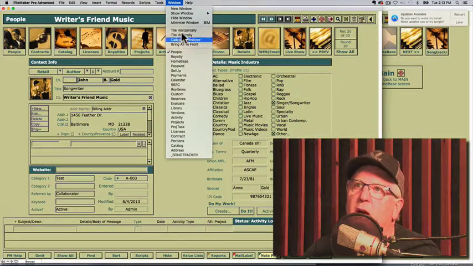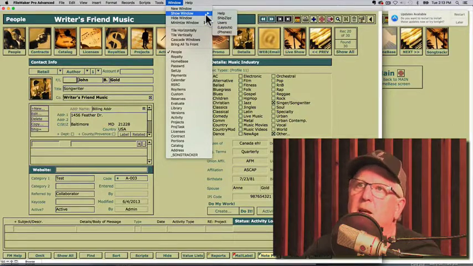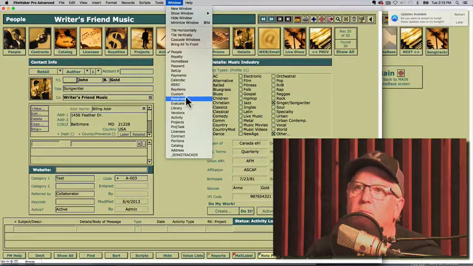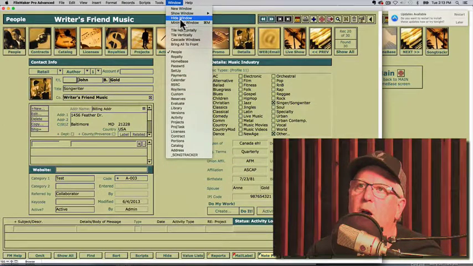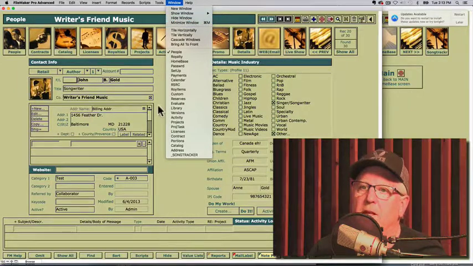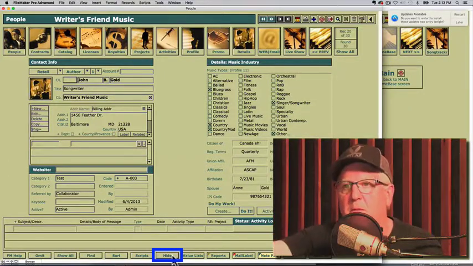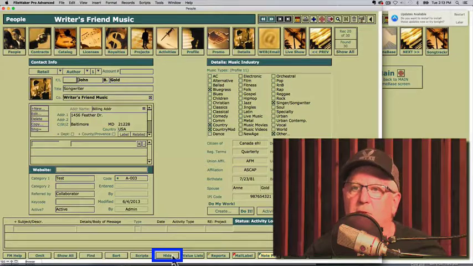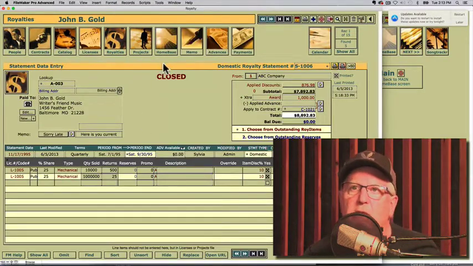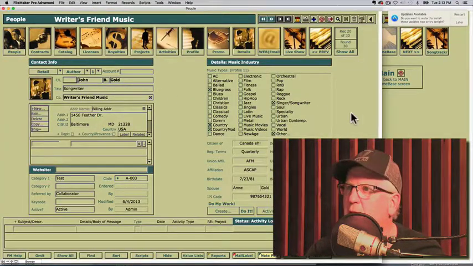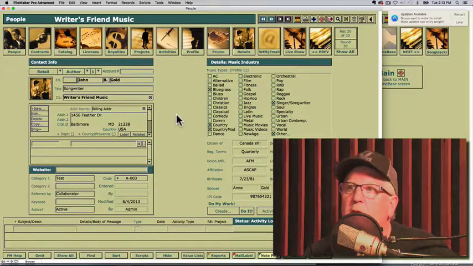Here are a list of all the open files. There's a couple that are hidden too that you can get to. You don't need these hidden ones particularly, but you'll know where they are. I don't even worry about all this stuff here. You can hide a window if you want. But you can hide a window also by clicking here. And that sends this file to the back, and whatever file is under it, for example, the next file would be royalties because we had that up last. Let's say I want to get back to the people file. I just clicked on home base over here and clicked on the data entry layout, and it took me back.